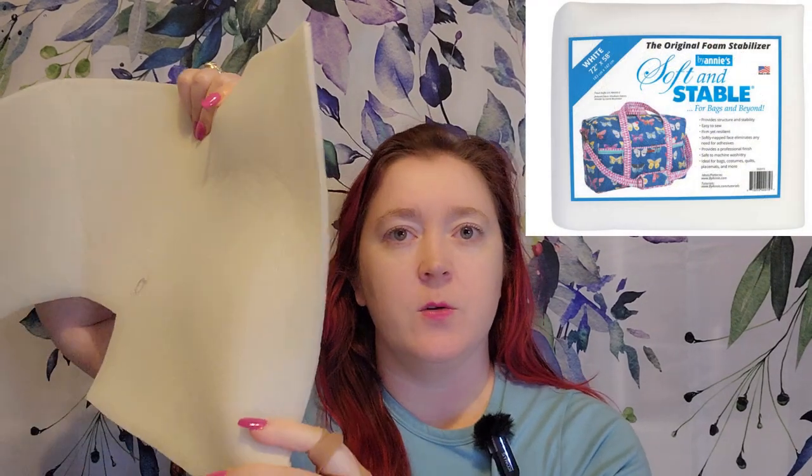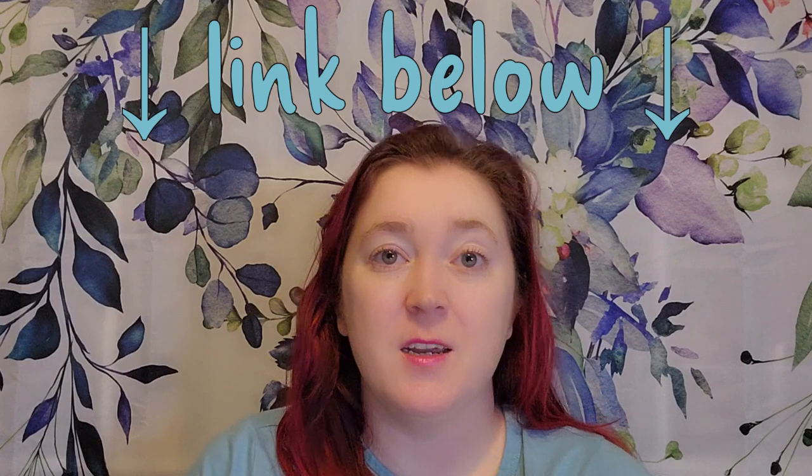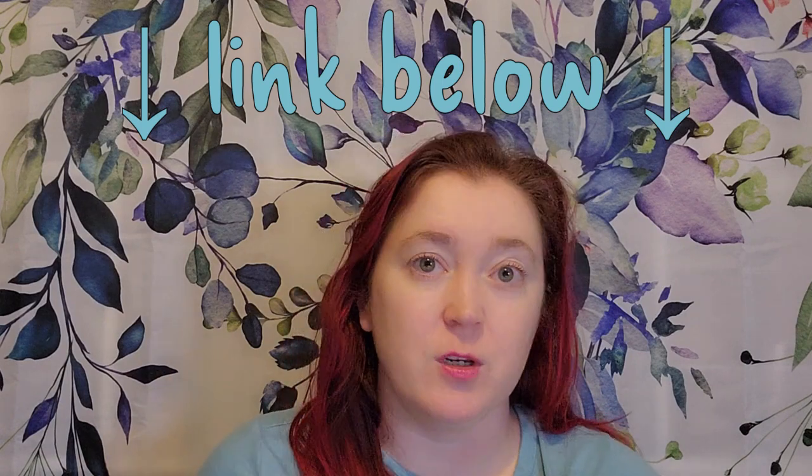I used this to do By Annie bags. So the product, Soft and Stable, it's foam used in bag making. If you haven't ever done By Annie bags, you should totally check them out. I've made quite a few bags. I'll show some pictures. And essentially, it's got some structure to it. It's soft and stable.